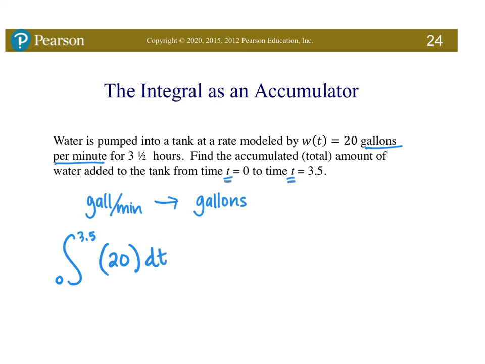So we want the integral from 0 to 3.5 of 20 dt. And then you're going to use your Math 9 again. Now Math 9, the only variable you can use is x. So that's fine. Your calculator, just put x in is fine. When you write the integral, I want t down, but this turns out to be 70. And then we've got gallons as the units on that.